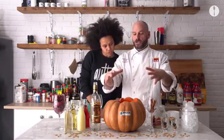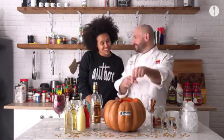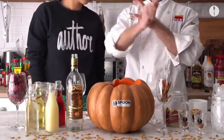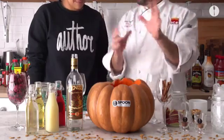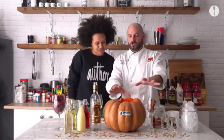So we're going to start with a pumpkin, and I try and get a nice big pumpkin. Just remember, don't carve it. But what I really like to do, you can see we got a little sticker on the front, is paint it, draw some stuff on it. So whatever you would carve on it, you can decorate it up. You can like bedazzle it. Whatever you want to do, you can really trick out the pumpkin.